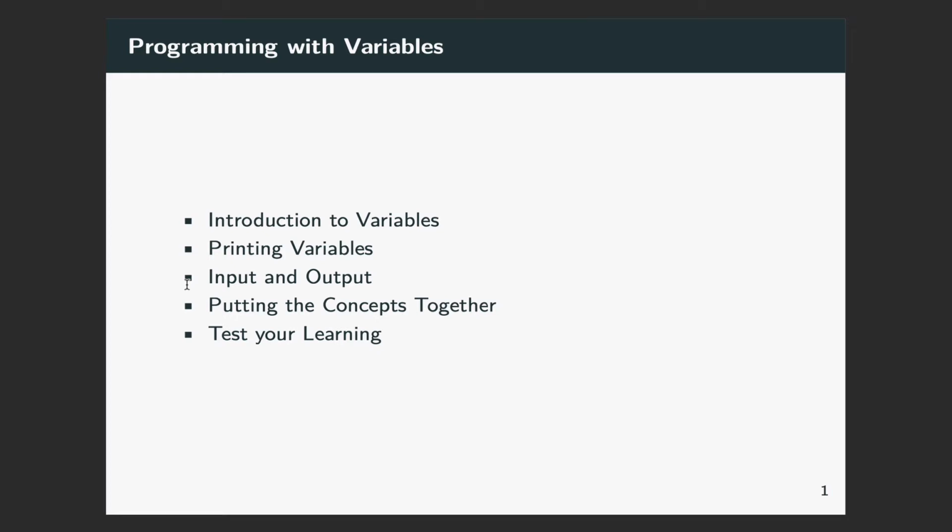Hello. In this first lesson, we will be discussing variables. We will be learning how to print variables. We'll be learning about general input and output. Finally, we'll be putting all the concepts we've learned together into a program. And then you will get a few questions where you will test your understanding. Okay, let's begin.